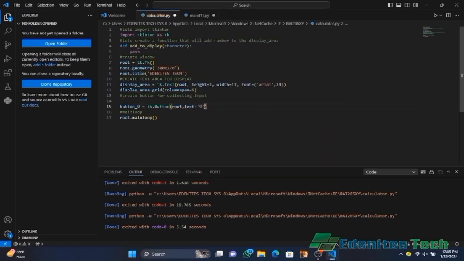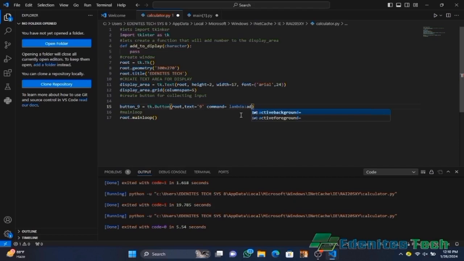We're going to save this button with button 9. We're going to have a lot of buttons, so it's good to make your variables understandable. This button is going to take a command. It's going to call the add to display function whenever it's clicked.